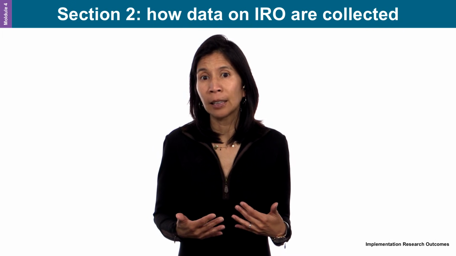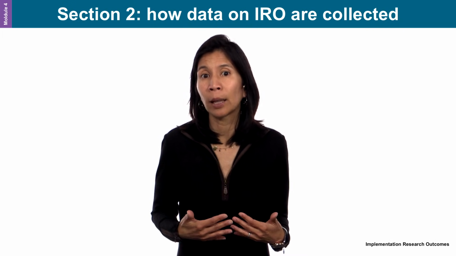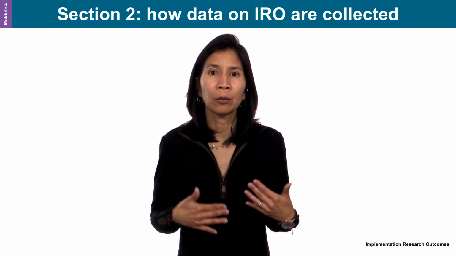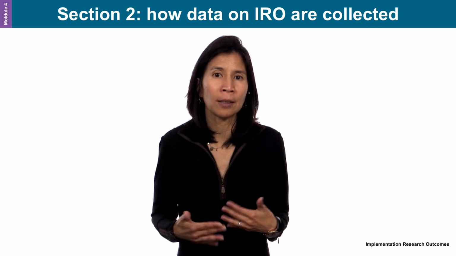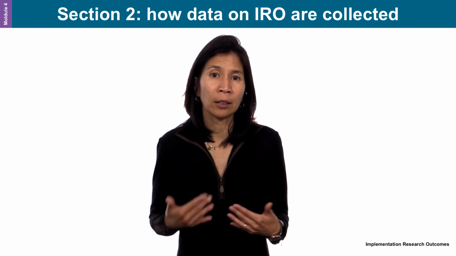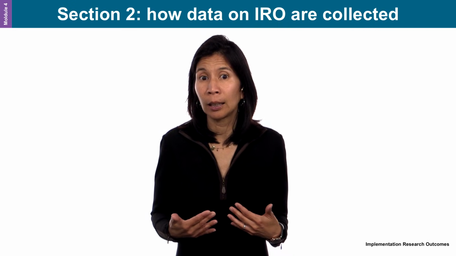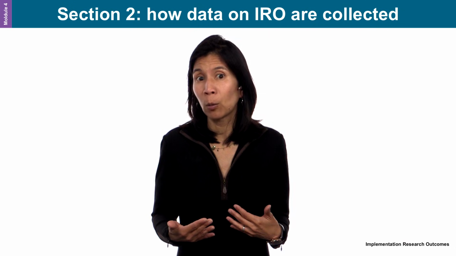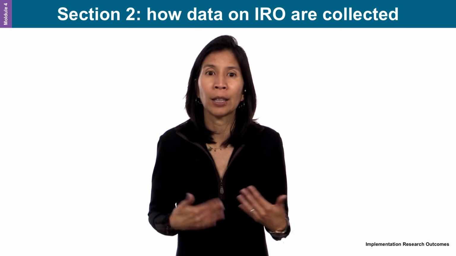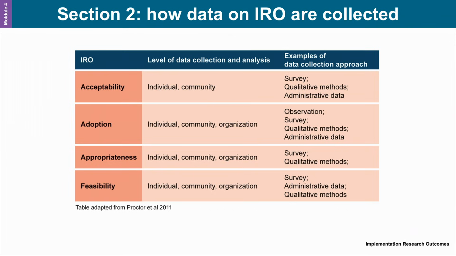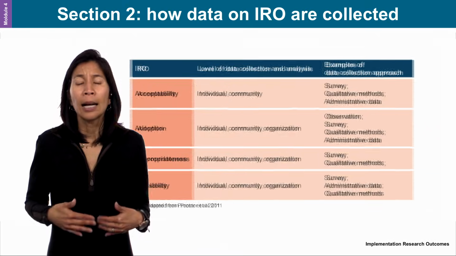One final note, implementation research outcomes are by nature latent variables. That is to say that these variables are often not directly observable, but are rather inferred from other variables that are observed, and may require scale development. For example, you cannot directly observe acceptability, but rather can combine a series of questions that together infer acceptability. Let's look now at each of the 9 implementation research outcomes that we have presented in this chapter.